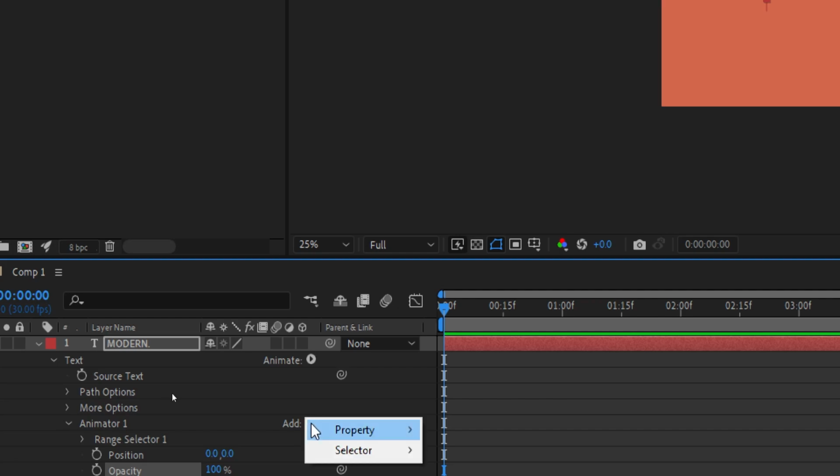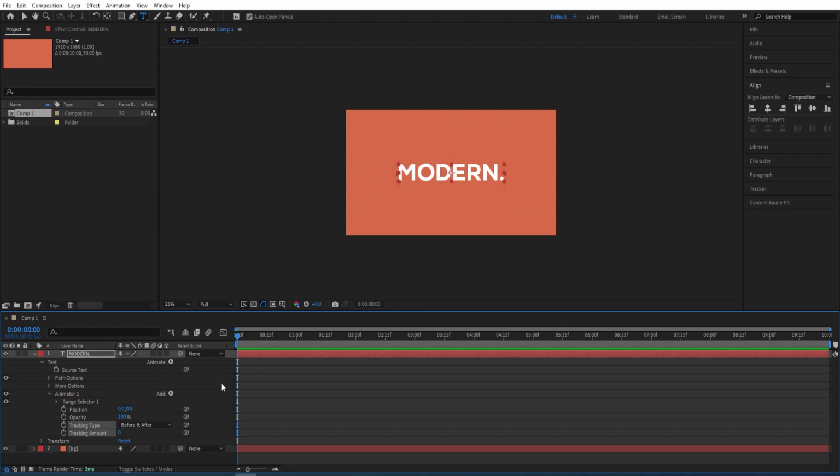Now go back to add property and add tracking as well. So now we are going to change this Y position to 150, change opacity to 0, and change tracking amount to -60.